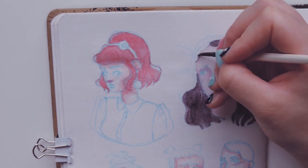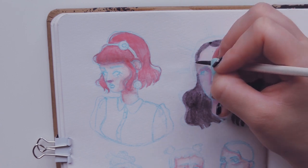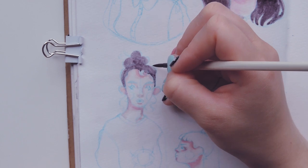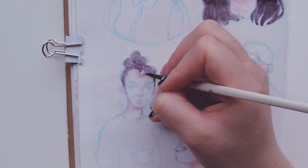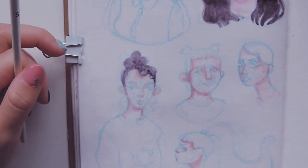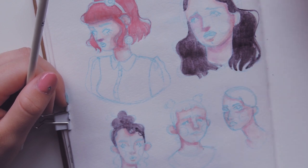And what I want to mention as well: don't be afraid to study other artists' work, other artists' art, because I think we can learn a lot from each other, and it's always important not to copy anybody's art. That's where the problem starts. But I think it's always great to learn from each other, and my art is free to be used as a reference. I know that a few of my Instagram followers use my art as reference, which I'm very happy about. And I just wanted to get that out there.